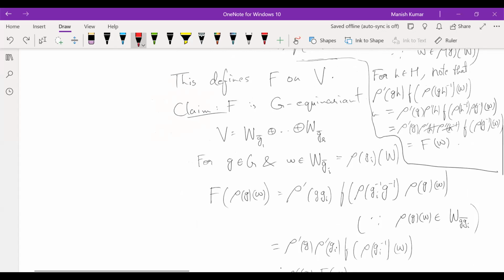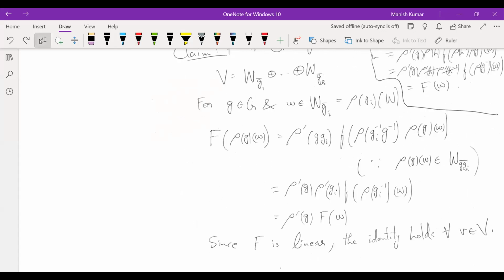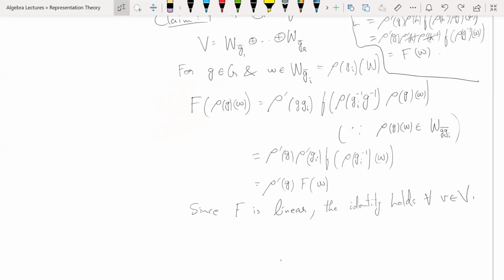Then if you simplify this, rho prime g G_i is rho prime g times rho prime G_i. F of rho G_i inverse, again since rho is a group homomorphism, will split into rho G_i inverse, rho g inverse, rho g w.